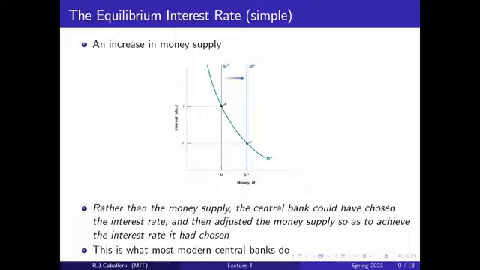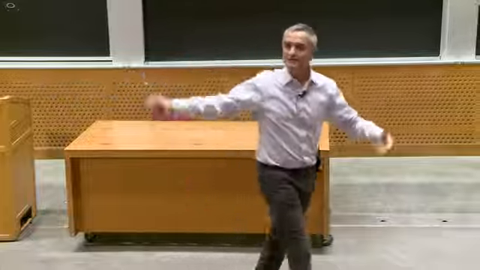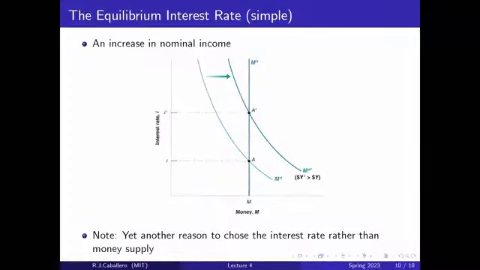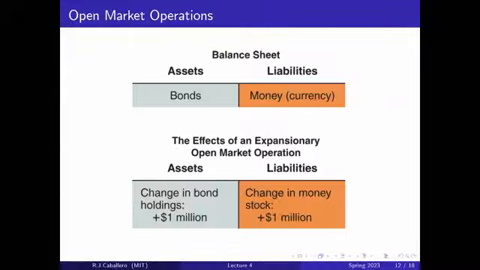Okay? So that's the case of an expansionary monetary policy. Suppose the Fed wants to lower the interest rate from here to here. Well, what it needs to do is increase money. And increasing money means it goes out there, does an open market operation, and buys bonds from the private sector. Okay? It takes bonds in, and gives them cash, money. That's an expansionary monetary policy, and an expansionary monetary policy will lower the interest rate. That's an open market operation.